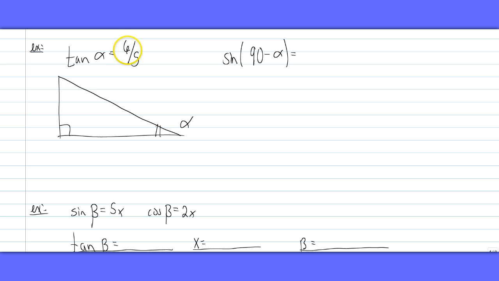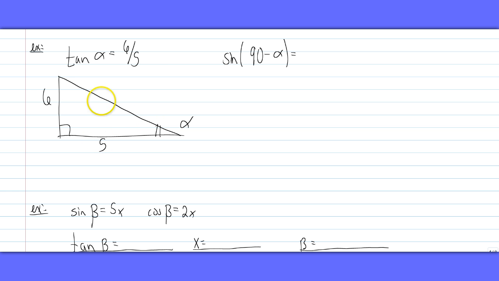And the tangent of the angle is 6/5. Think back to SOHCAHTOA. TOA is what's important for this one. Tangent is opposite over adjacent, so the opposite over adjacent ratio is 6/5. My drawing doesn't look terribly accurate. The 6 doesn't look longer than the 5. If that's a problem for you, then you can redraw it and make it look accurate. But the important thing is I have the sides in the correct location.